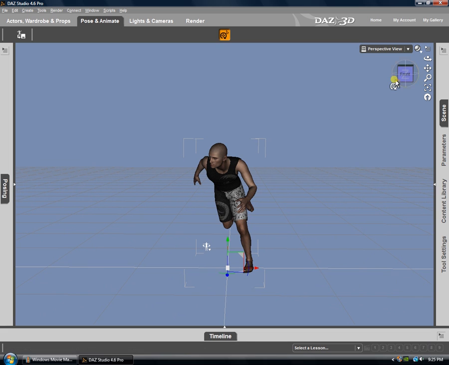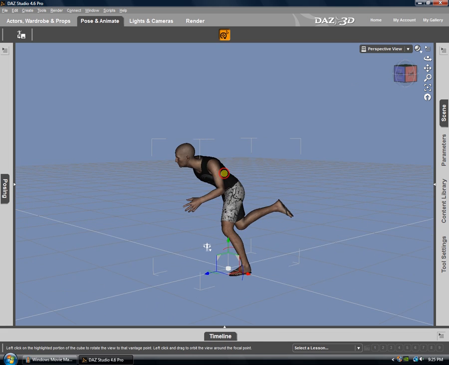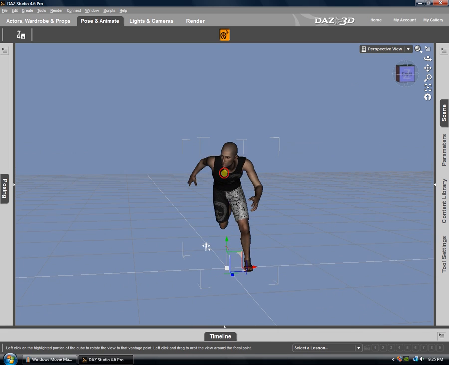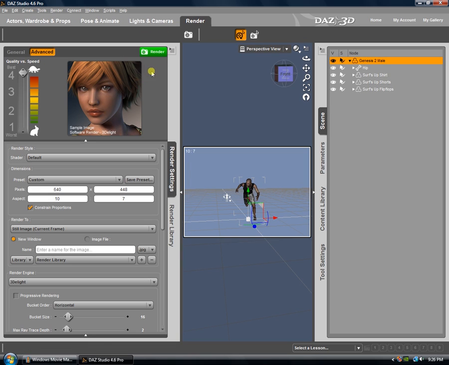And now, if you look at the 3D plane, there isn't anything except the figure. We've just got him there. And if we wanted to complete the scene with this, it would look pretty boring. And just to show you what it looks like to complete it, over here is a render tab. The render tab is what we will essentially use to complete the scene. It'll take a picture, so to speak.